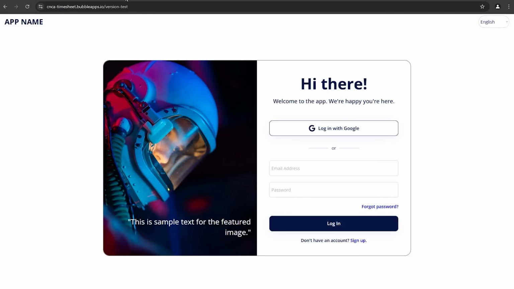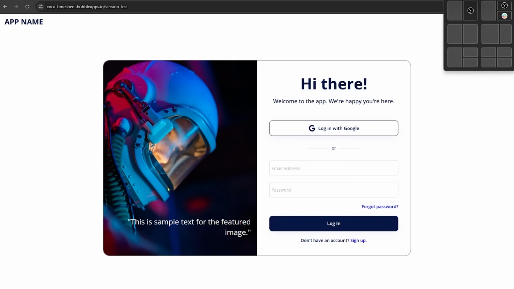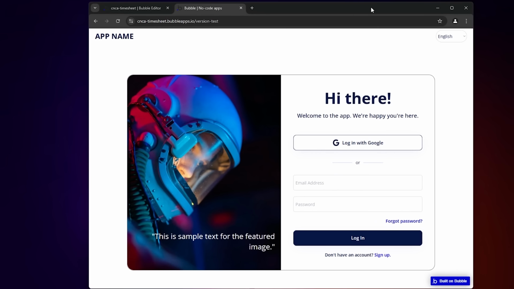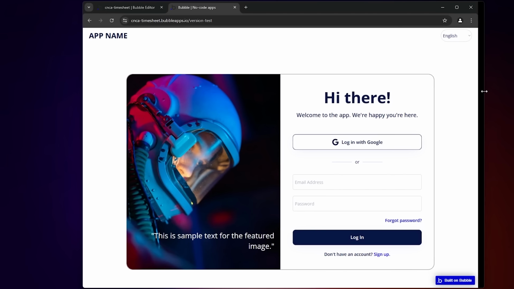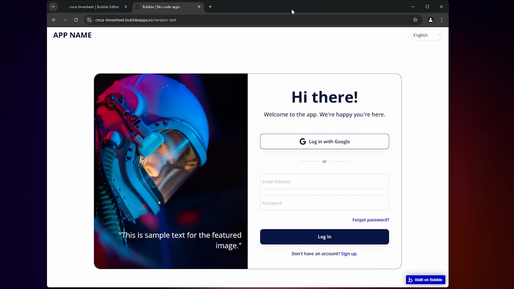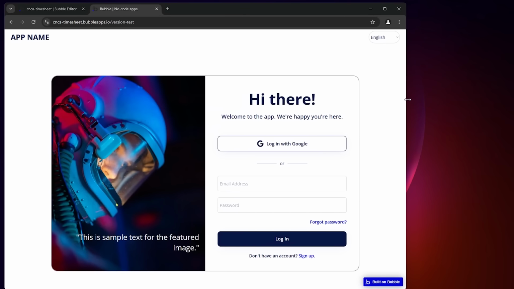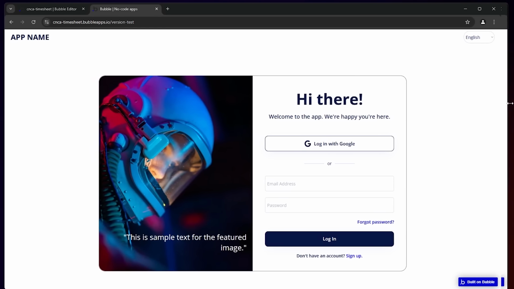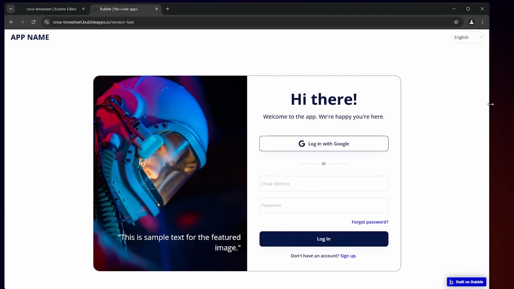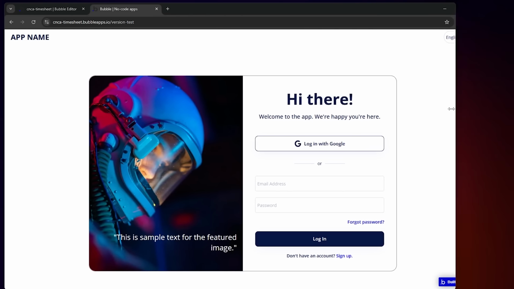So I'm going to jump over to the preview window here, and I'm actually going to make my browser window smaller. Okay, so we can actually see what this looks like from the front end, not in the editor. So here's the full design. And again, note, I'm on a fairly large monitor here, so wider than 1200 pixels, but note that the center group is not expanding. It's maintaining that maximum width of 1000.